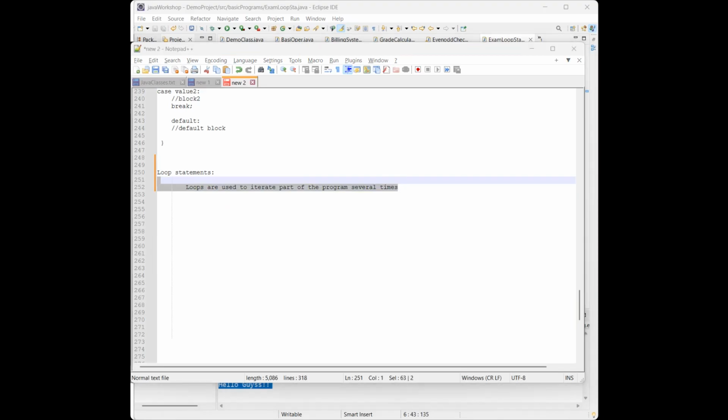So this is a loop control structure. We use it to repeat a block of code multiple times, until a specific condition is met.